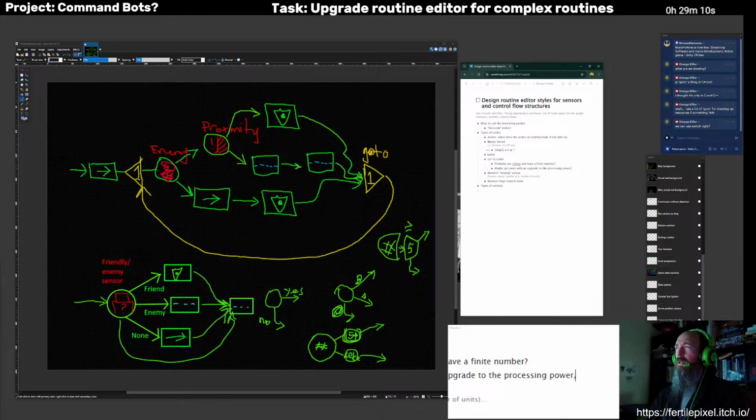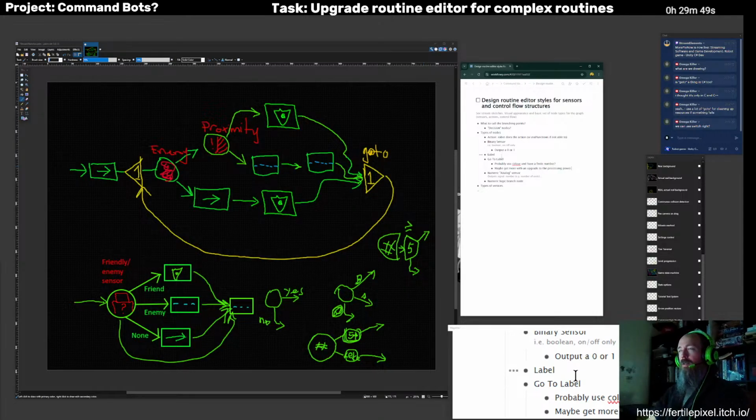So it might be something like a limited total number of nodes, based on the upgrade level of your robot's processor, something along those lines. So that would be something you could upgrade if you needed to, basically give it a more complex brain. And that would be a way to also limit the number of nodes so that the graph doesn't have to be displayed in an arbitrarily large size.